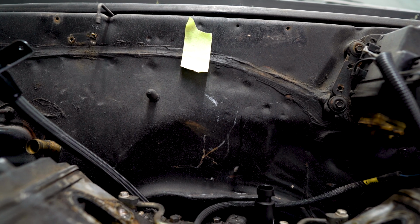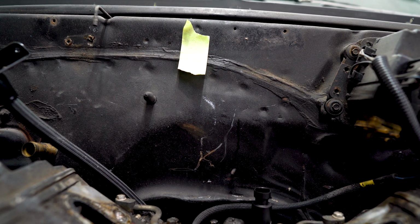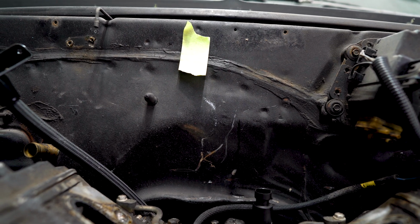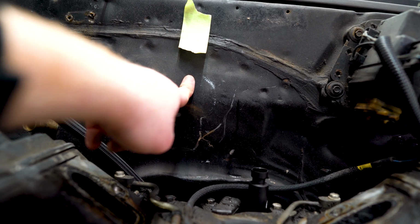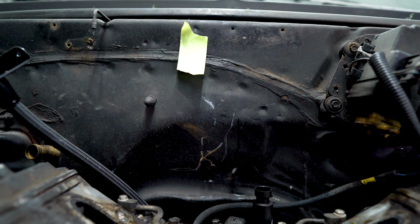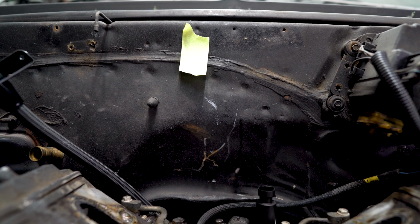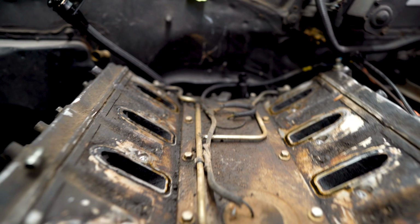But I really want this harness to be hidden on the back of the intake manifold. I don't want it to be willy-nilly out where you can see it. It would be nice to put it right about here versus here. I know that's stupid, and what's the difference? I really want the engine bay to be clean even though the engine is not.